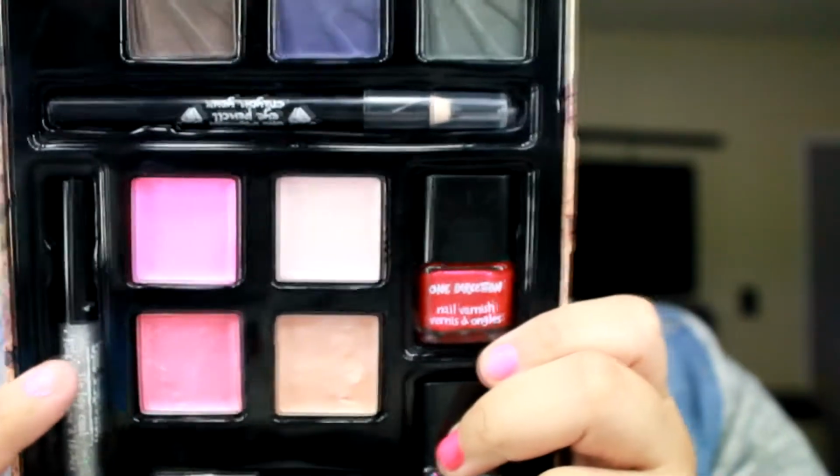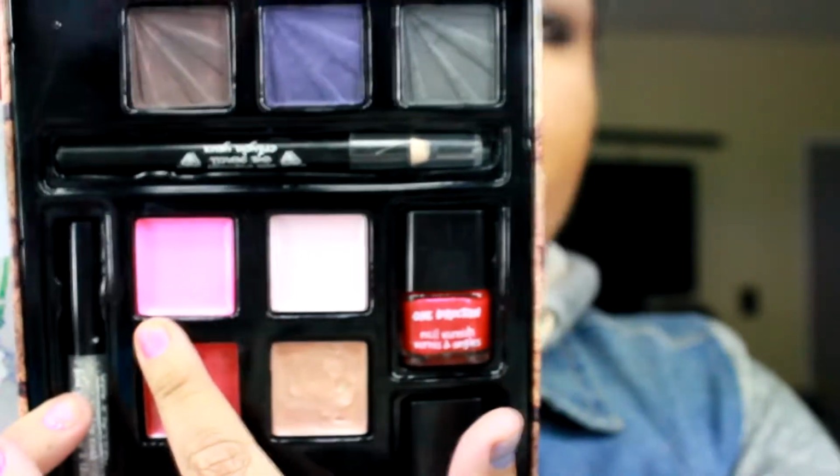Let's move to the lip glosses. We have this one, which is called Love You First, and it's a bubblegum pink. And then we have One Thing, which is a frosted pink. And then we have Irresistible, which is a shimmer pearl, and then Heart Attack, which is a creamy rose shine. Then we have this eyeliner right here, and it's called I Want, and it's a true matte black. We have the lip top coat, which is called Over Again, and it's a silver glittery sparkle.